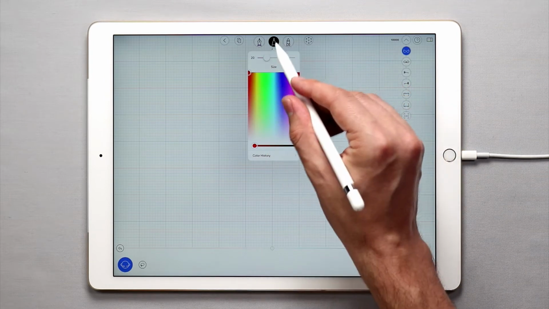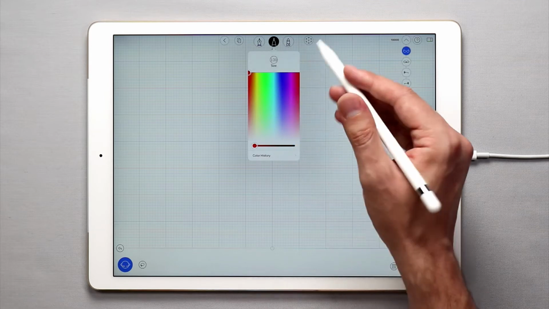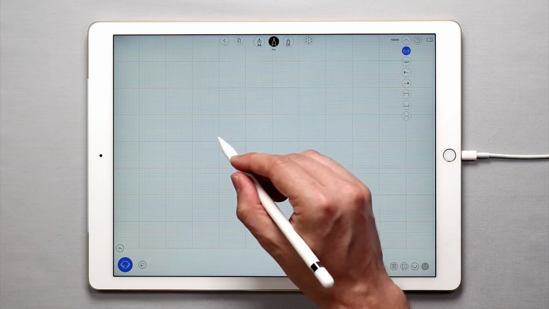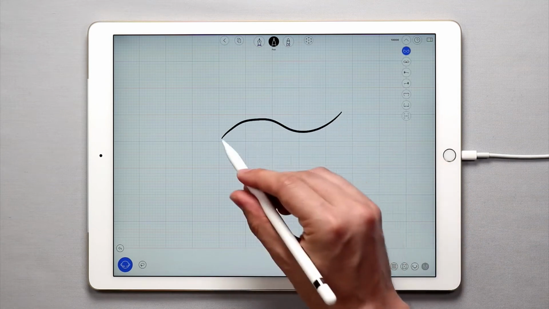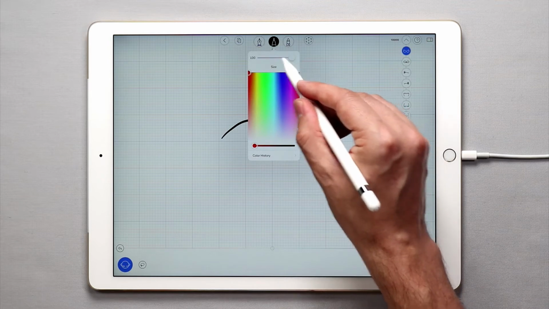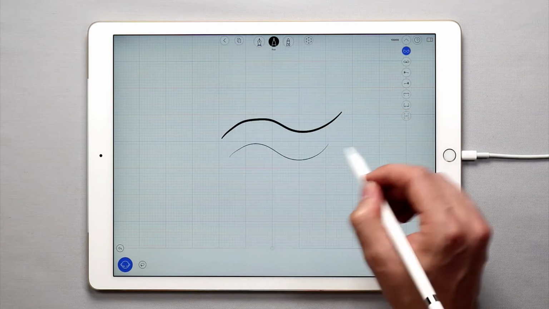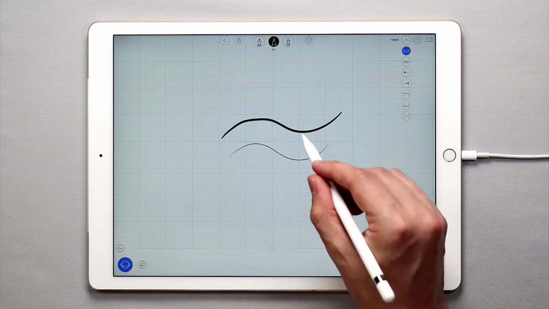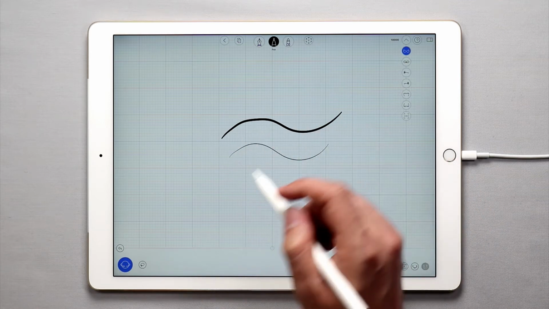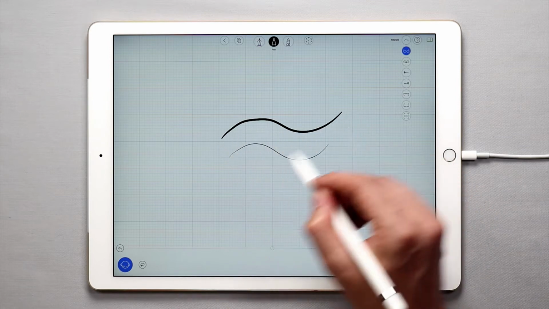So right now for the pen tool, this is at 20, and if I move this up, I can go all the way to 100, and that'll create a much thicker curve. So you can see this is quite thick. If I go down all the way to 1, for example, I get a really thin line. So that's about the range between 1 and 100 for thickness. And you can see that with the pen tool, at least the curve is slightly tapered.